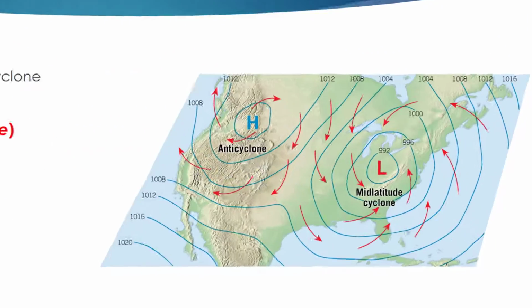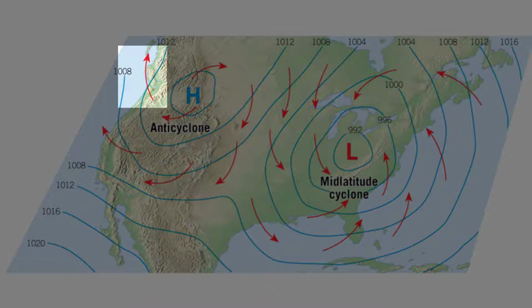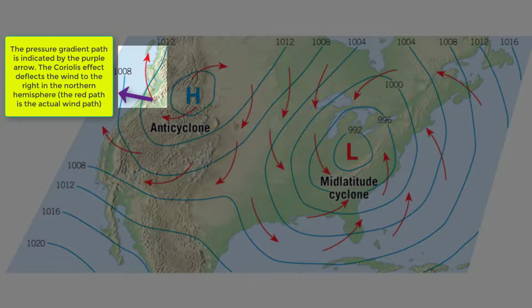So just as before, I'd like to focus in on one of the red arrows just to kind of reinforce the Coriolis effect concept for you. In the absence of the Coriolis effect, air will want to flow from a region of high pressure to a region of low pressure in a straight line. So air coming out of the high pressure center here would want to travel this path shown on the screen.